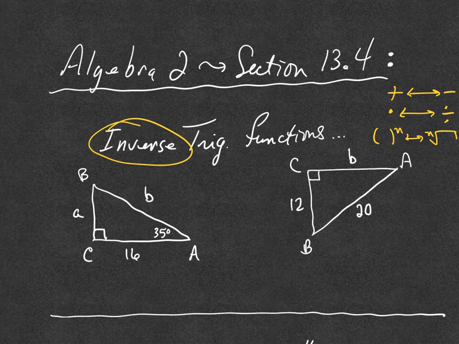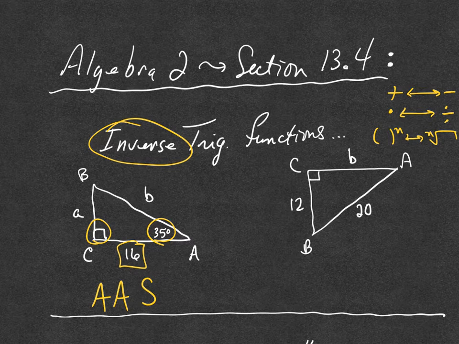Now in geometry next year, we're going to abbreviate the situation that's given over to the left as AAS, meaning we're given 2 angles, the 90-degree angle and the 35-degree angle, and we're given one side. And to solve for the missing pieces, well, angle B is easy, but then to solve for A and B, we can just use basic trig functions, sines and cosines and tangents.